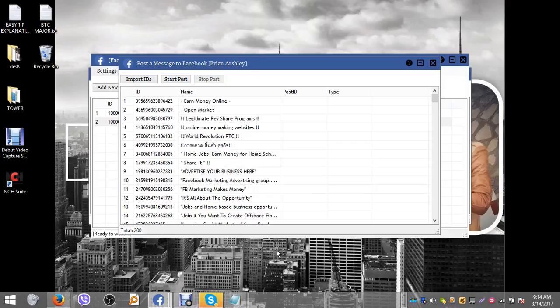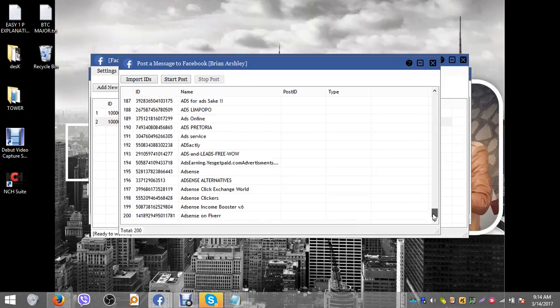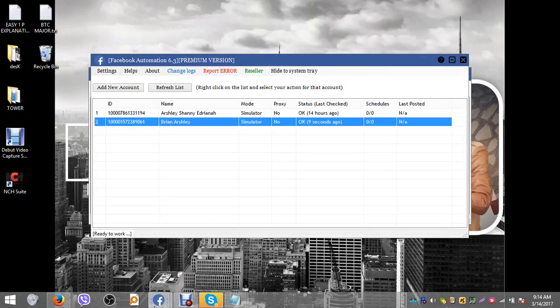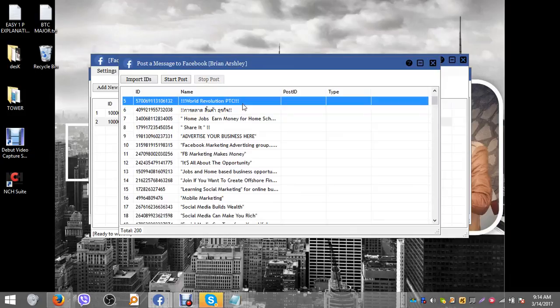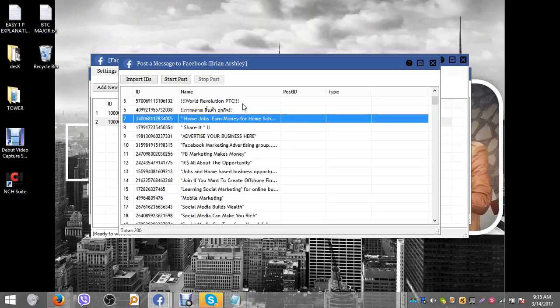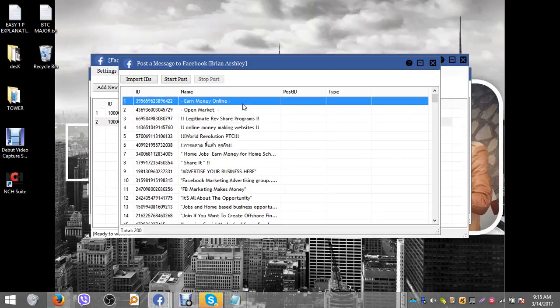So remember you have to select 200 groups, okay? But you cannot post in these 200 groups at once in your single day. Yes, you want to post in 200 groups in one day, but if you select all of them at once and begin posting in them, Facebook is going to jail you. Facebook is going to block you for 2 weeks when it doesn't accept you to post in a group. So now, okay, let's do it a smarter way. Okay. So we're going to select 20 groups.